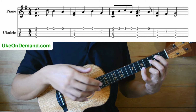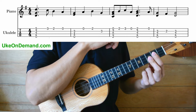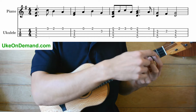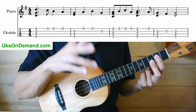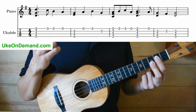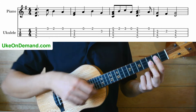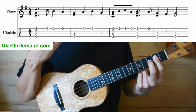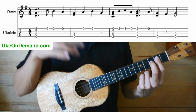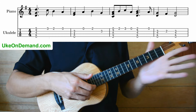And after that, you're going to flatten these two fingers, your index finger and your middle finger, so that they're doing two little bars right there. But we're not going to strum them just yet. Instead, we're going to pick the 3rd fret of A, and then arc your middle finger back up, so it reveals the 2nd fret of A, which is being covered by your index finger's bar. Just like that. And then, for the next note, you can simply take your fingers off the fretboard and pick the open A.